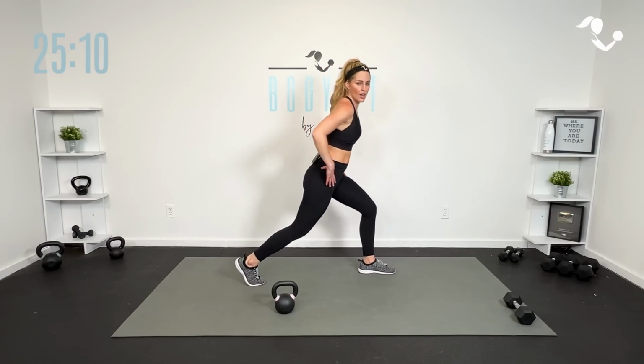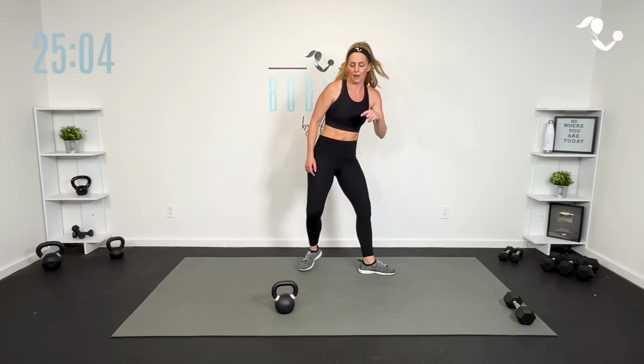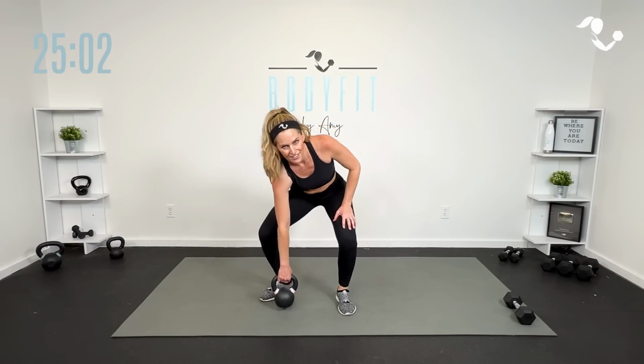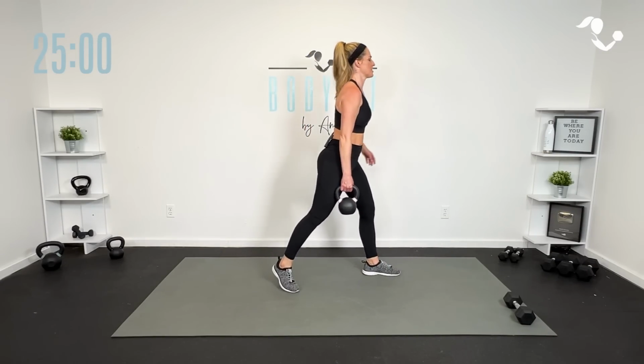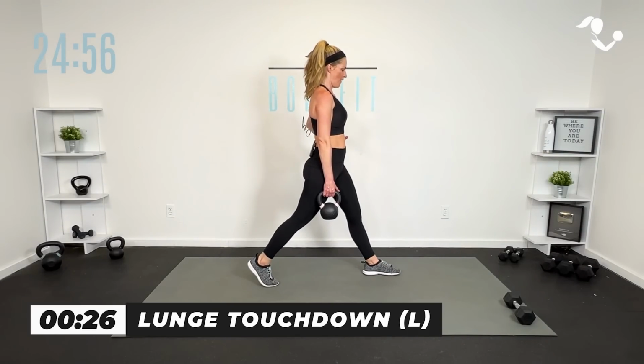You keep moving, you're getting low, you're trying to touch down if you can. You're gonna add the handoff. It is gonna throw your balance. You should feel off balance. Grab that weight, then we add the curtsy. Let's get it done. 3, 2, 1. Drop it low, touch, and up.